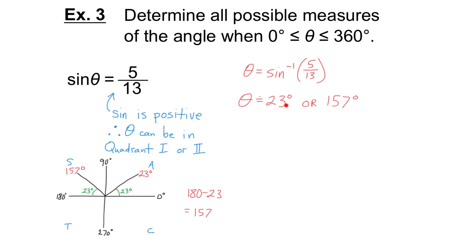It's up to us to determine what the possible obtuse angle is, 157 degrees. But if you remember that CAST rule, and you remember that it's always the distance away from the x-axis, the angle away from that you're using, you can determine whether you're going to add or subtract from 180 to get your terminal arm value here. All that to say, you should have two possible answers for the angle.